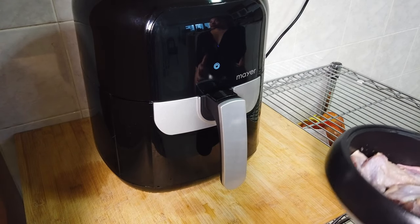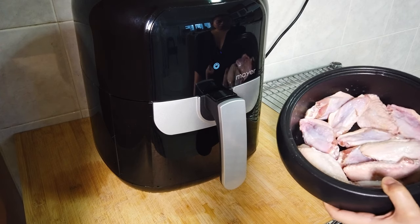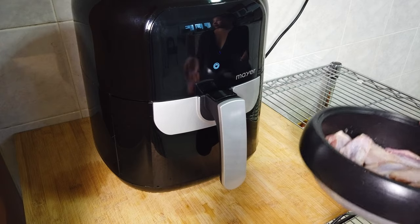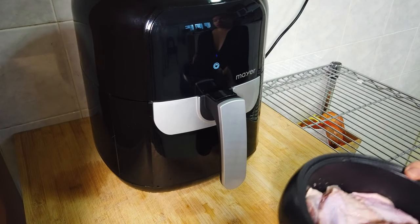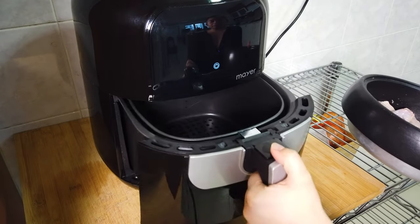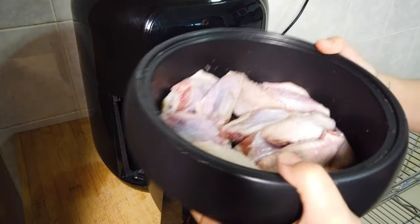Okay, so let's start our chicken wings in the air fryer. I use chicken wings kasi masarap din to para sa pulutan and all like that and finger food, diba? That's why ito ang lagi kong ginagamit kapag gumagawa ako ng chicken wings with oyster sauce. Okay, so let's start! So let's open our air fryer like that. And then let's put our chicken inside.